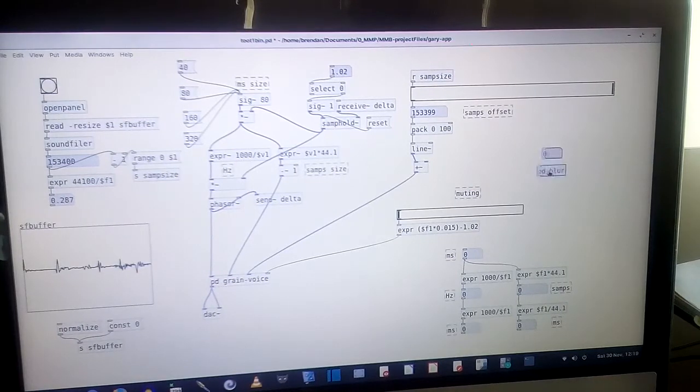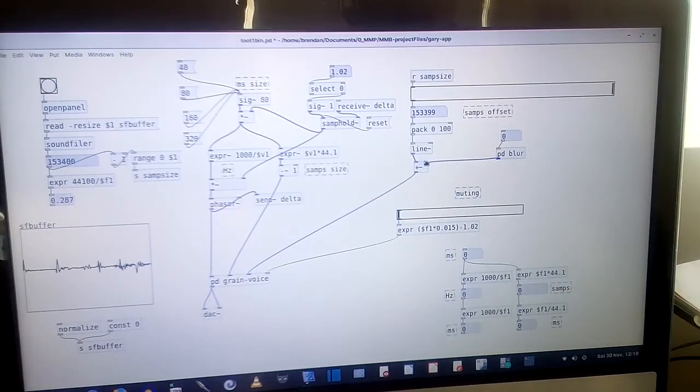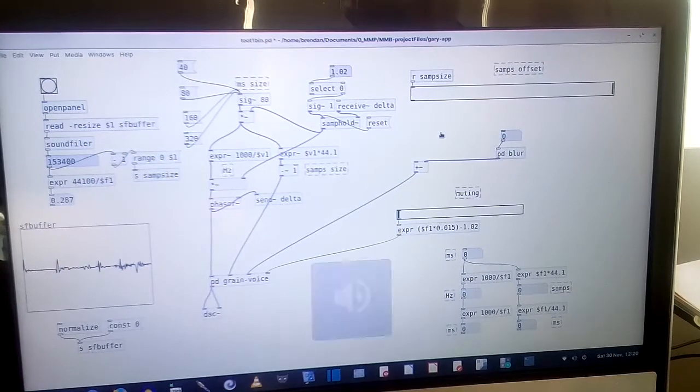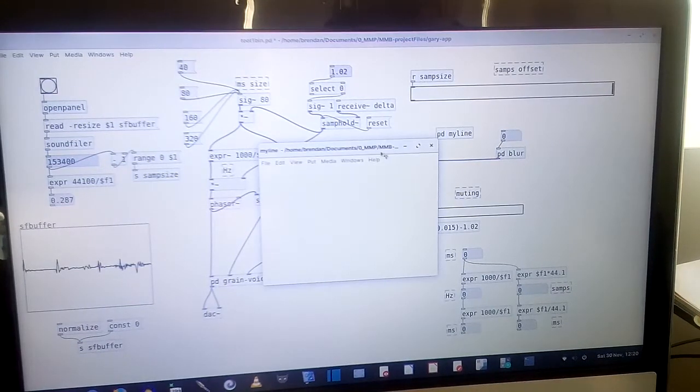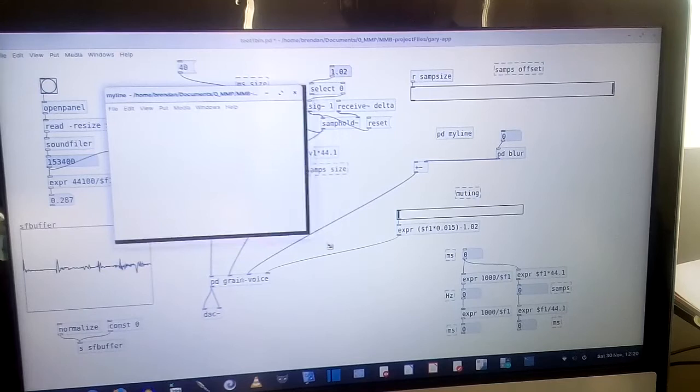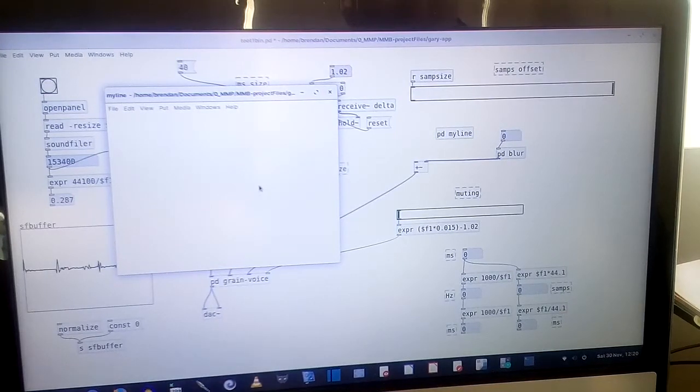offset. Yeah, you can fast forward till you see me putting the clone object on screen, if you like. Unpack this as well. Oops. Control 1, PD, my line. I never use an existing name for a subpatch. You'll confuse PD.